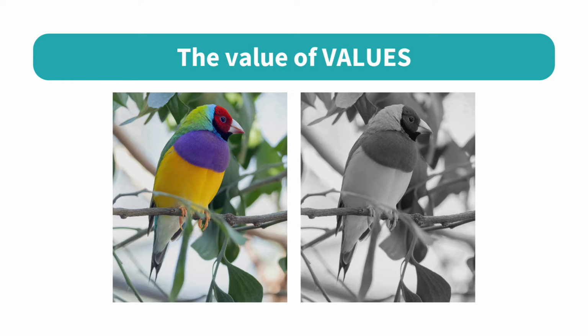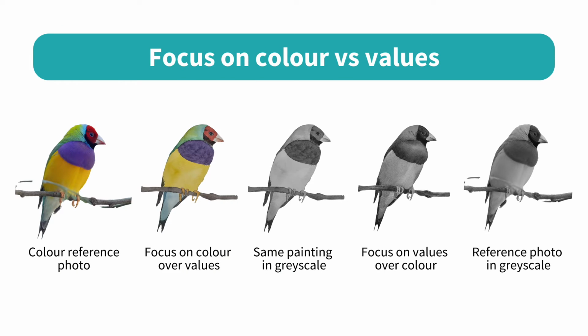So when I paint anything, any wildlife portrait, I like to have the grayscale version of the photo next to me rather than the color one. Because to me, the values are much more important in achieving realism than the color. And generally speaking, I have an idea of what color it needs to be. You know, if I'm painting a flamingo, then I know it's got to be some kind of pinky color. But I'm more concerned with where I need to create the shadows and the highlights to make it look realistic and have it really pop off the page.